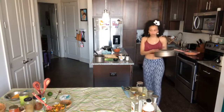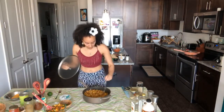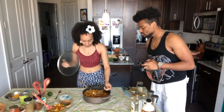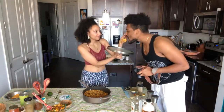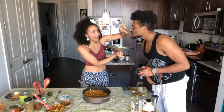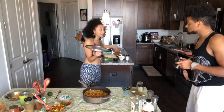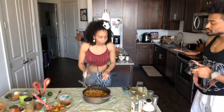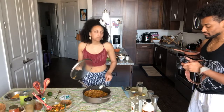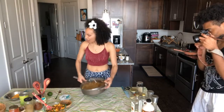Haitian jackfruit. Baby, get a bite of this. Oh, I think you got one of the thyme seed stems. Y'all, this is what I'm talking about. This is why you take out your thyme stems. Isn't that good? Yeah. There's oregano in it. Yo, it has so many different things in it. And it reminds me of home. It reminds me of my childhood.